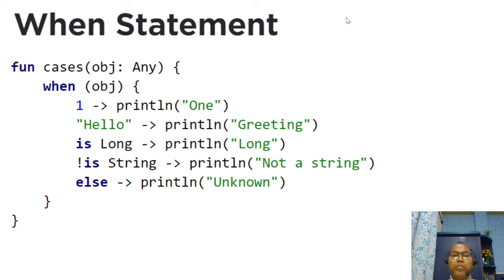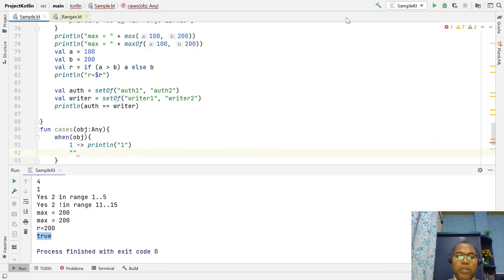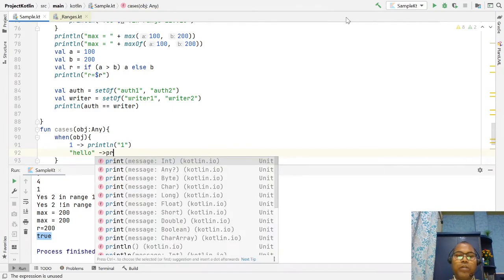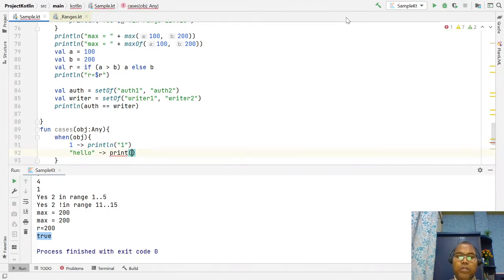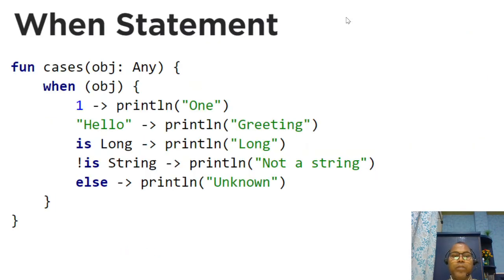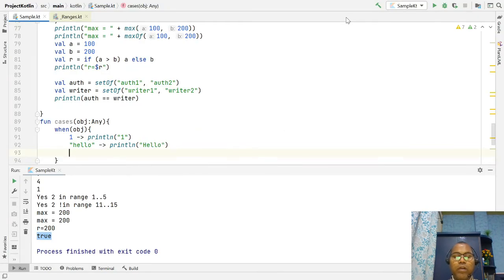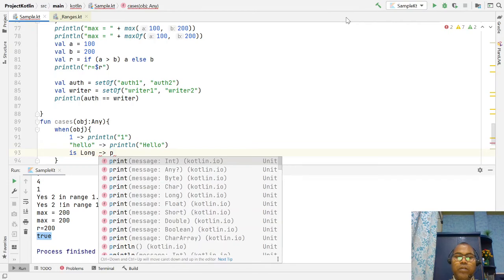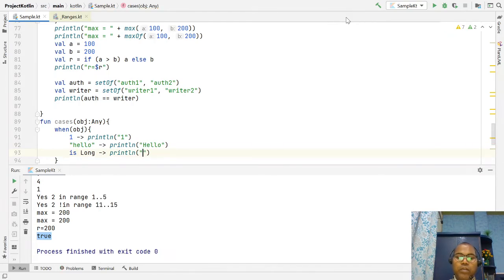Or let's say you pass hello, then print hello. Or maybe it is a Long, then you can print it is a long number.